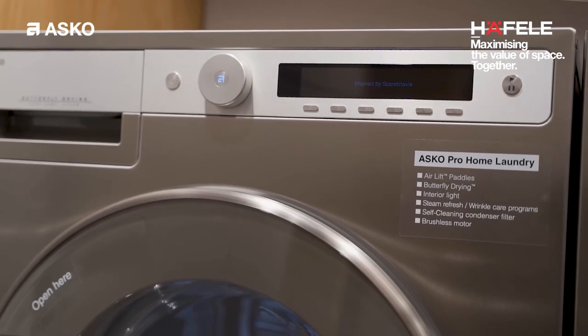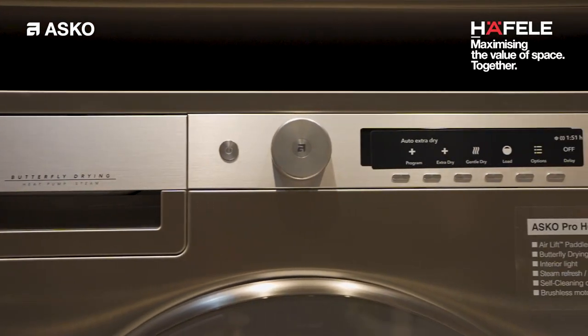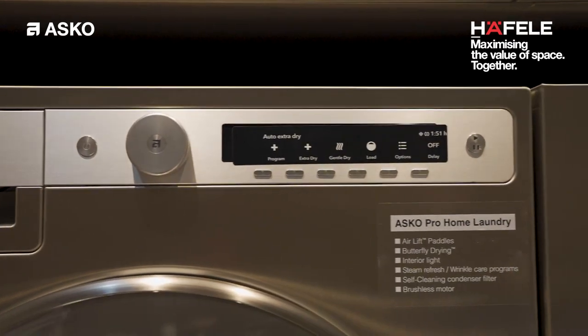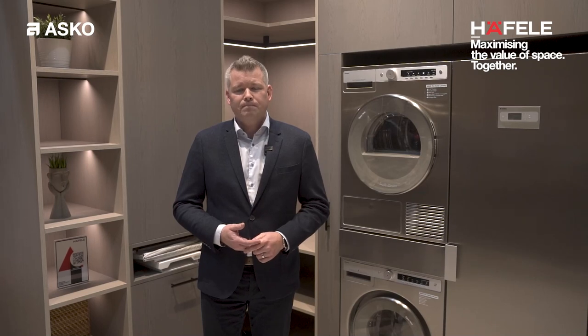We have a tumble dryer in stainless steel as well. To match this, it has a steam solution with steam care to really make your shirts look nice. You don't need to iron, making it a refreshment after day use — instead of washing, you can refresh it in a quite short program. This together with our efficient heat pump technology makes it also an environmentally friendly solution with low energy consumption, but still a good capacity thanks to the filter solution in our tumble dryer.